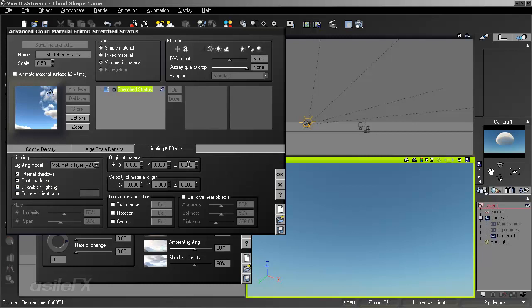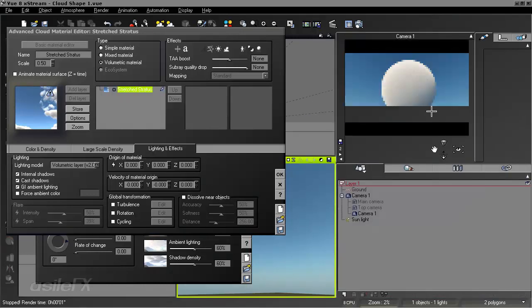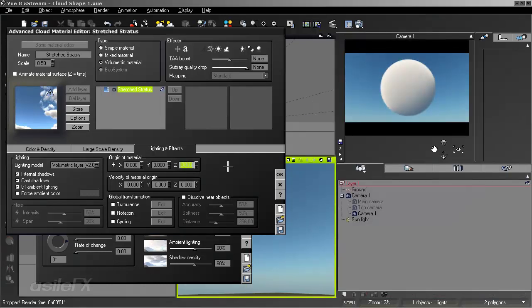However, the Z-scale is basically null. If we take a look, I'm going to expand the preview. Now just how I changed the origin of the material before, I added 2 and it raised it up to make it a sphere. If I was to subtract 2, of course because the scale is slightly different, I would need to go about 4.